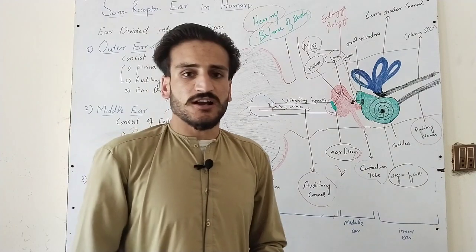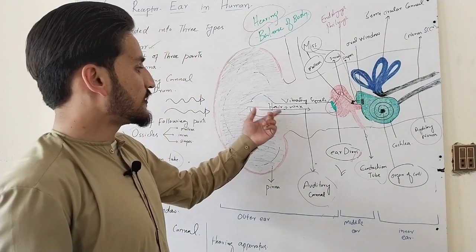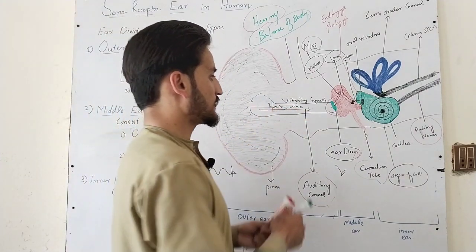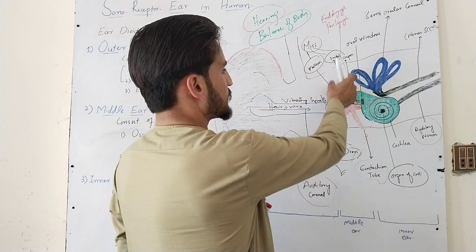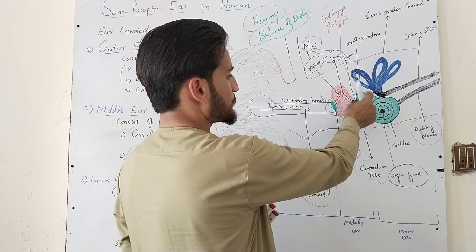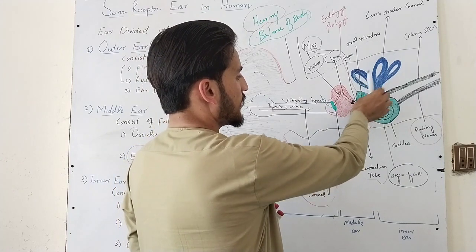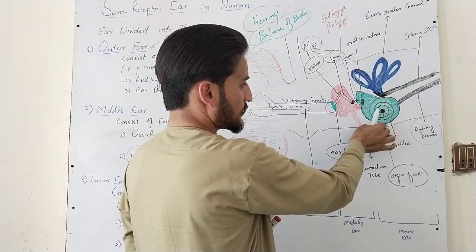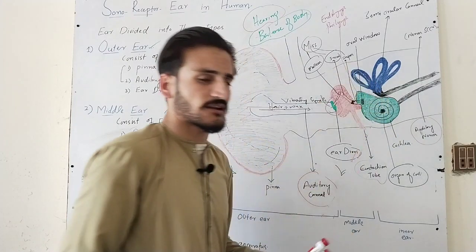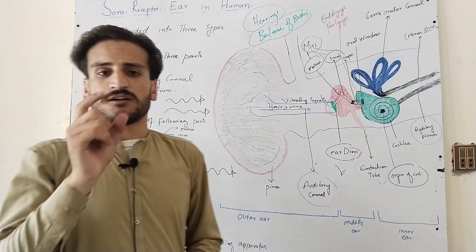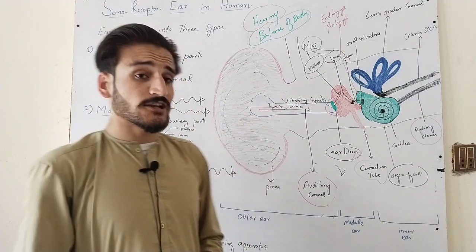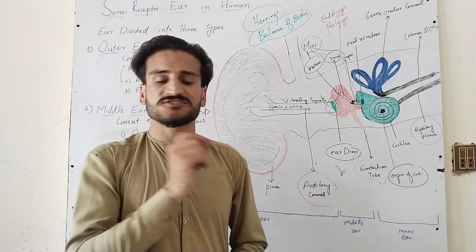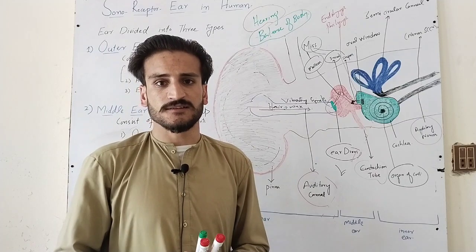If a defect occurs in the inner side of the ear, in the eardrum region, in the three smallest bones, in the oval window, in the cochlea, or in any semicircular canal region, then sound will not travel from the pinna to the final interpretation in the brain, and this condition is called deafness.